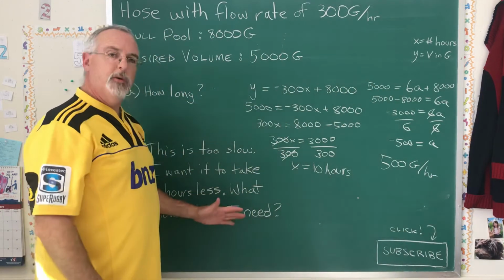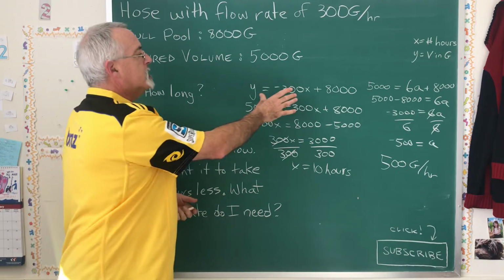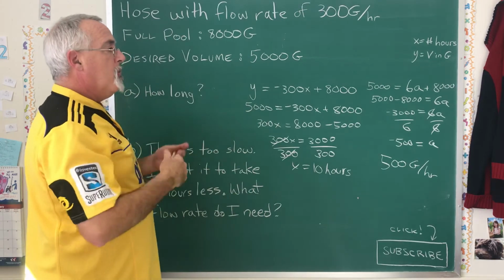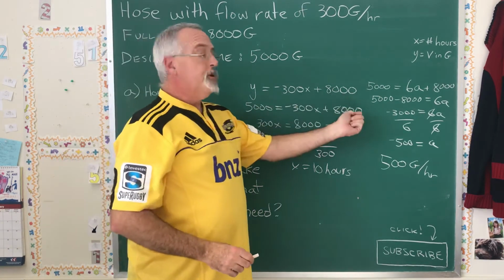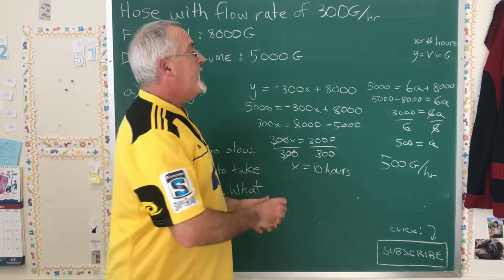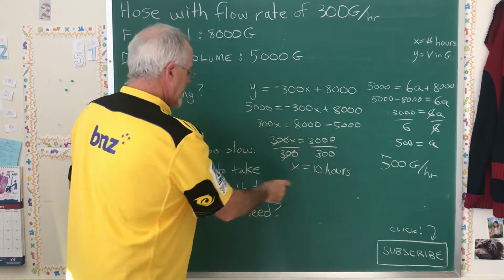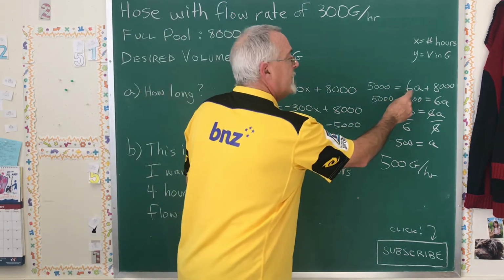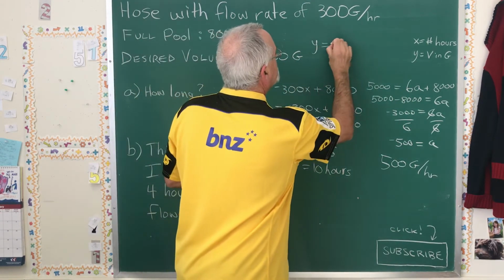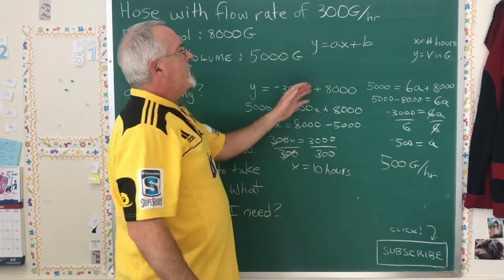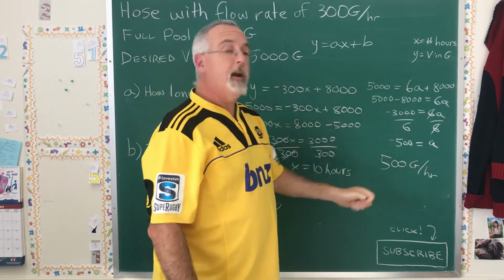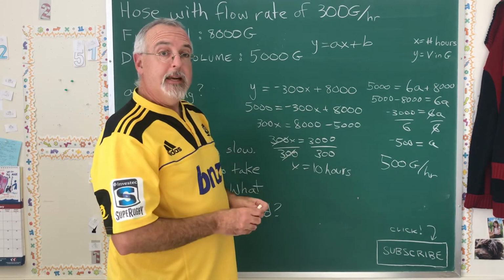So it's a strange situation for a student who has gotten used to creating a linear equation and using it to answer questions. Wait, what if we want to change the equation by changing the slope? Well, we take our answer from the first question and we plug that into the situation to figure out what our x value is, and the a becomes the unknown. In y equals ax plus b, the a is usually a number that we know. In this case, we're trying to figure out what a will give us the equation that we need.